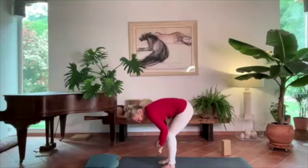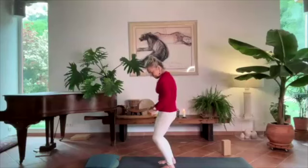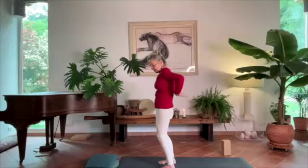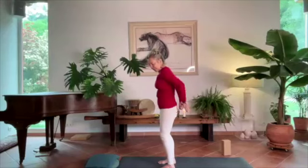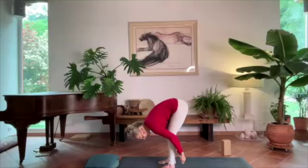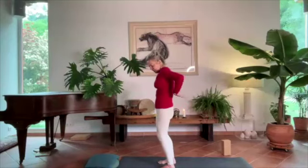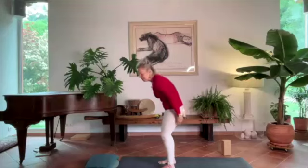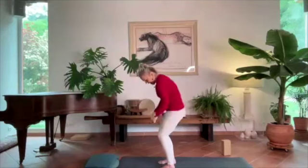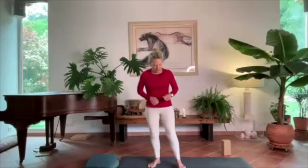And then up the front body. Skip the kneecaps, so we don't pat the kneecaps, up the front of the legs, so we have the stomach meridian, and then all the way to the back. We're going to have kidney and bladder meridians here, which we're tapping, and then up again the front. Okay, one last time. So we do this always three times. Of course, there's no limit to how often you can do this. And what it does is it prepares the fascia as well for the practice. And we land back here at the lower belly.